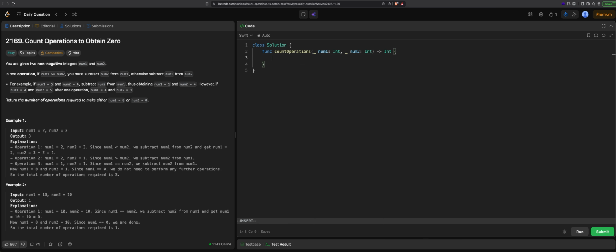So to solve this, I'm going to reuse the parameters here. In Swift, there's one interesting thing: we are not allowed to update the variables from the parameter. That is the reason why we have to use extra variables like num1 equal to num1, num2 equal to num2. Then we need to check while num1 is not equal to 0 and num2 is not equal to 0. We're going to make our loop up and running, and then we want the result here, and then we return the result.